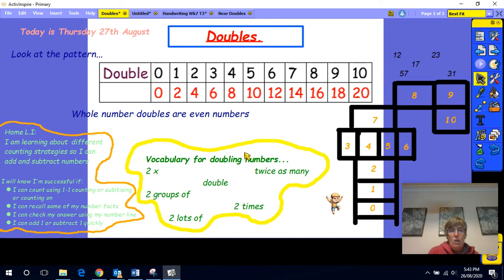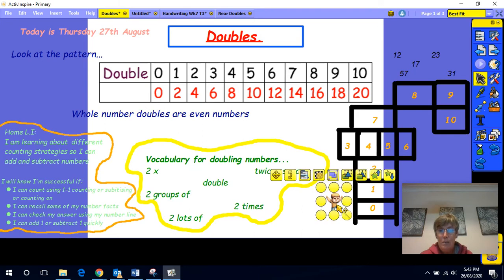Today you're going to be learning some of your double number facts, and to help you do that, I've drawn up a little grid here that you might be able to draw up on the footpath outside your house and do this little task to help you remember your number facts. And it's a little bit like hopscotch. So what I've done is I've got a little boy here, and he's going to show what you could do. So you could draw up this grid, put all these numbers in it on your footpath out the front of your house, and then you could jump from square to square.